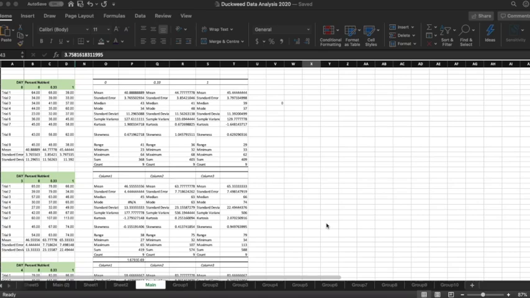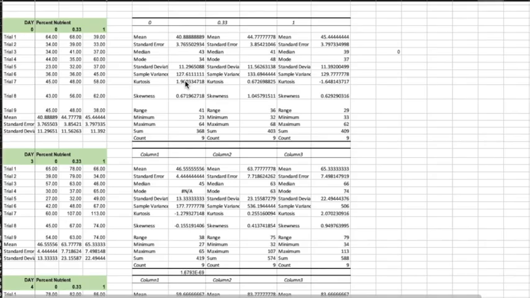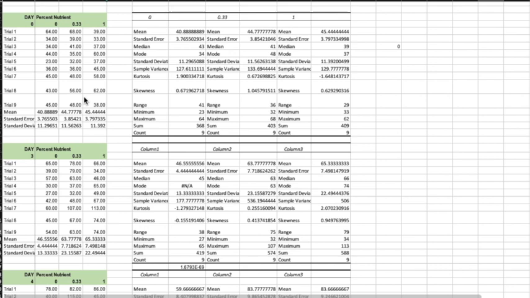What we call a regression analysis. A regression analysis is important because it allows us to assess the reliability of our data, how well we were able to repeat the same experiment and get a reliable result. So first of all, I'm going to just show you how to rearrange a little bit of this data.